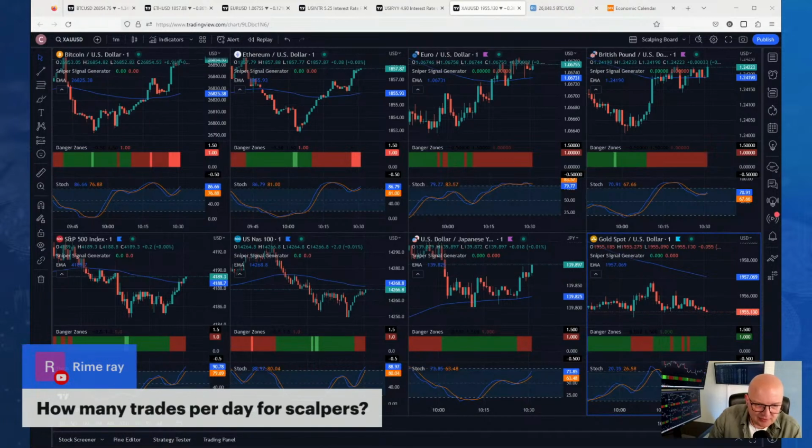How many trades per day for scalpers? Well, that of course depends on how many setups there are. There are days where you can have like 100 trades because it's so volatile, and there can be days where you do not get any trades at all, or just a handful of trades. Of course, I hope it's going to be a day where we see more action today, but a lot of it is really discipline. I know a lot of beginner traders have a problem sitting here waiting, and waiting is an essential part of trading, not only for scalping, but in general, waiting for the perfect setup.